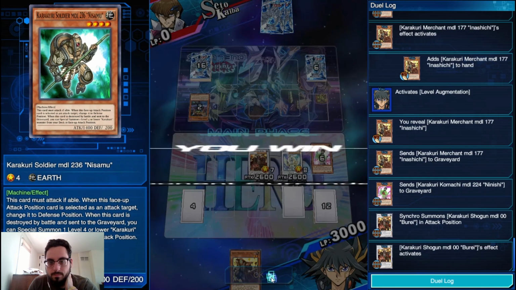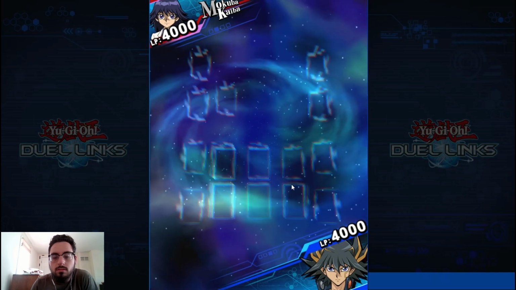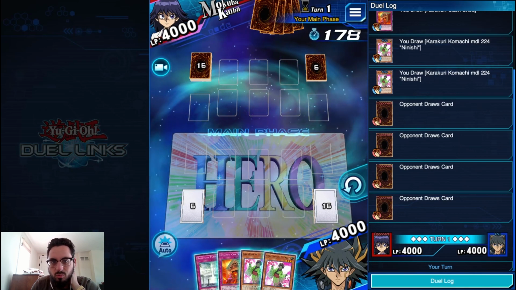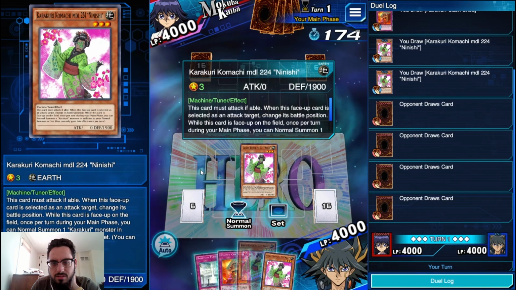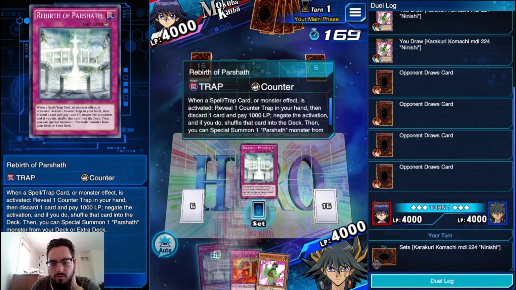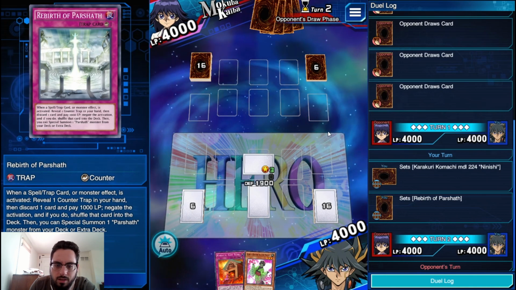Let's do one more. Mokuba Kaiba. I don't like the way the Dark Side of Dimensions Mokuba looks. It looks different and weird. I don't know how to feel about it. I think we just set. No reason to reveal what we're playing. Just set. We have Rebirth live.